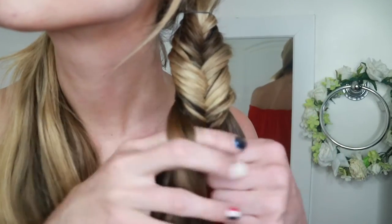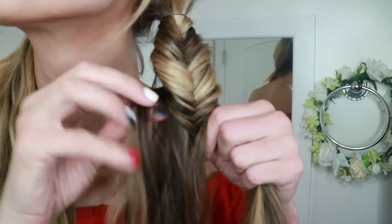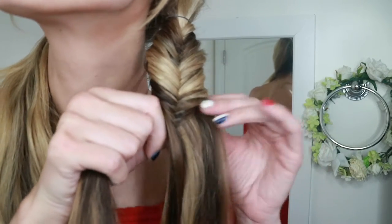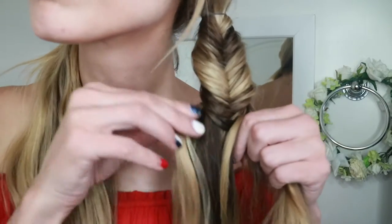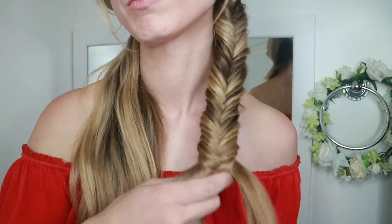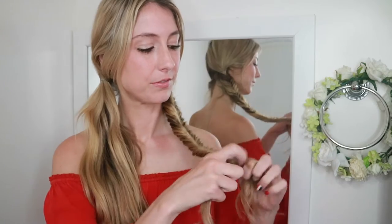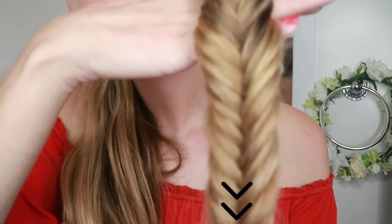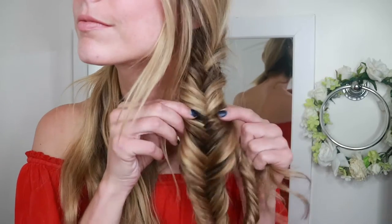I'll slow it down right about here so you can see the main pattern that tells you this is a regular fishtail braid. See how the hair makes that V or herringbone pattern? Anytime you see the hair forming into a V-shape or a downward-pointing arrow, you know it's a regular fishtail braid. I'll wrap this up — I put in some Lexi hair extensions before starting this tutorial to add length and volume, so it may take a little longer than normal to braid to the bottom. Before we pancake, look at the braid while it's tight with that very distinct V or herringbone shape. I'll carefully break off the rubber band and do my first round of pancaking.